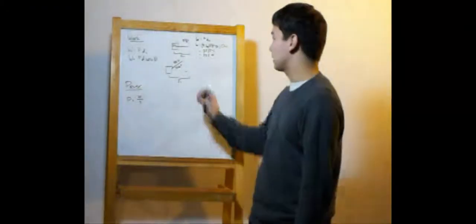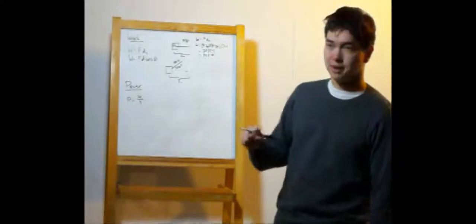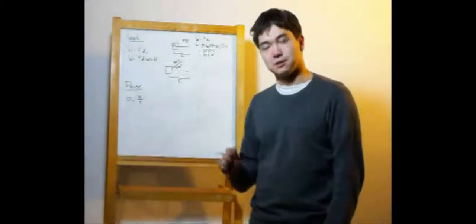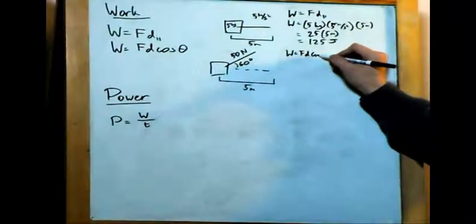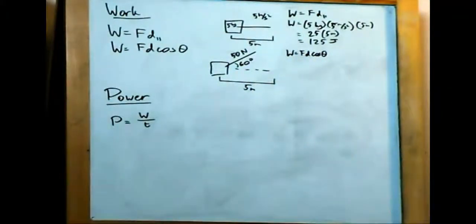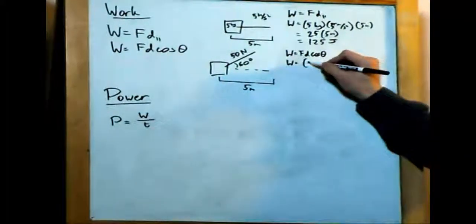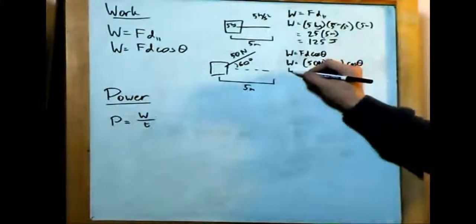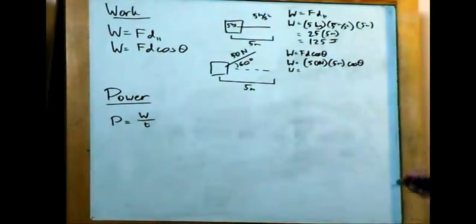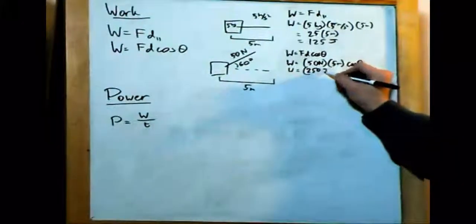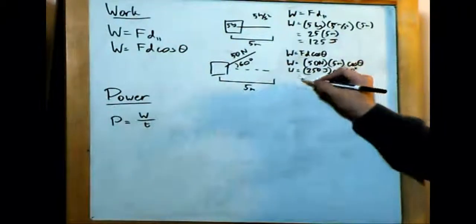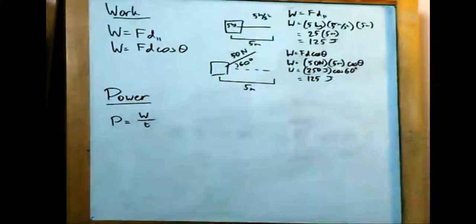Okay, but what if you have the same object being pulled along by a rope, angled at 60 degrees from the direction of motion, but with a force of 50 newtons? Well, now we'll have to use the other equation. Work equals force times distance times the cosine of theta, where theta is in fact 60 degrees this time. Force is already given to us, so no need to calculate that. 50 newtons times a distance of 5 meters times the cosine of theta. Well, 50 times 5 is simply 250, and we get 250 joules times the cosine of 60 degrees. Cosine of 60 is just 1/2, and we're left with 125 joules, and yes, I did that on purpose.